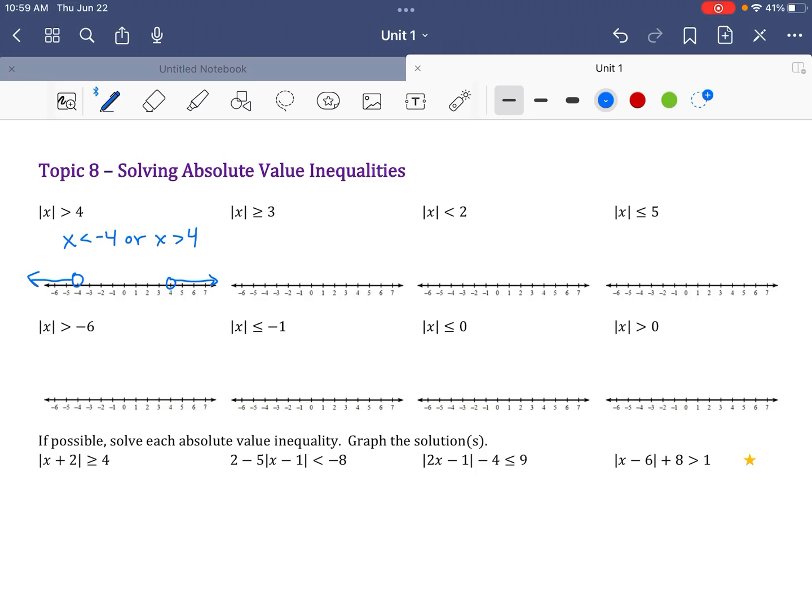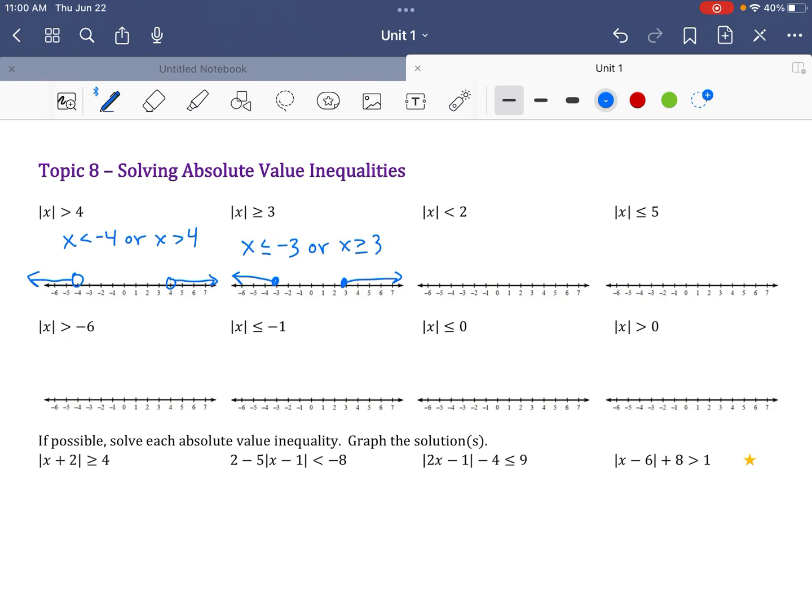The next one says the absolute value of x has to be greater than or equal to 3. So 3 is my first thought. When you put a 3 right here, it would be equal to 3. You could put a 4, or you could put a 5. You could put a -3 or a -4, because that would turn into a +4, and that would be greater than or equal to 3. But you couldn't put a number like 2 here or 0. So basically our answers are starting at 3 and going that way, and then -3 and going this way. So my answer is this. The x value has to be less than or equal to -3, or the x value has to be greater than or equal to +3.